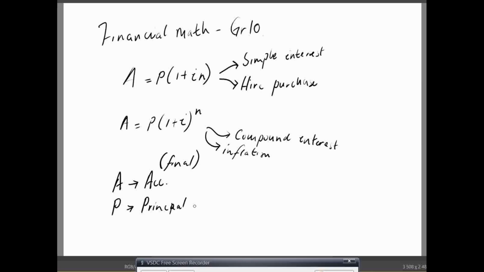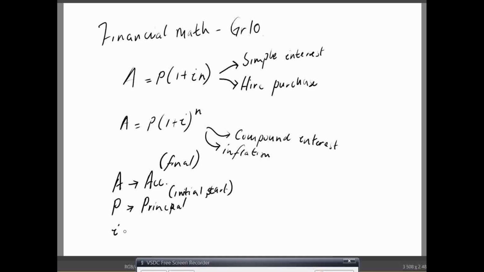Principal amount. Or you can think of this as your initial amount, or maybe starting value, start amount, initial amount, principal amount, right? P for principal or primary. Anyway, that's the starting value. Let's think about it as that.